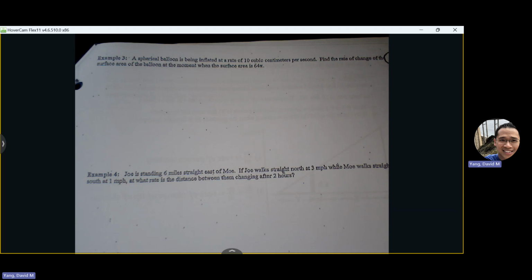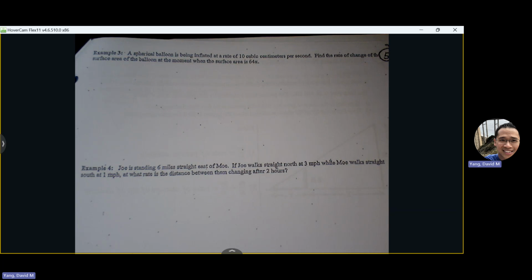Now, all these volume and surface area formulas, they'll be given to you. You don't have to memorize those, like cylinders, cones, all those formulas. The formulas that I do expect you to know are the basic ones, like area of a square, area of a rectangle, area of a triangle, area and circumference of a circle, Pythagorean theorem. Those are all the ones, right? Everything else, the more complicated formulas, they will be given to you.